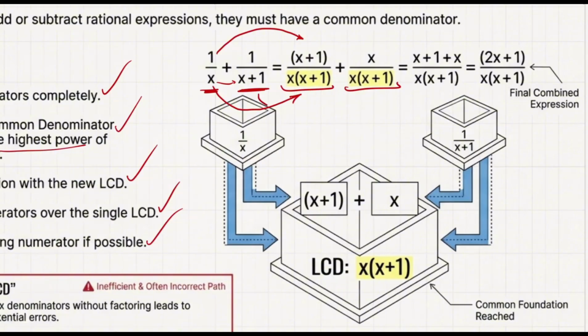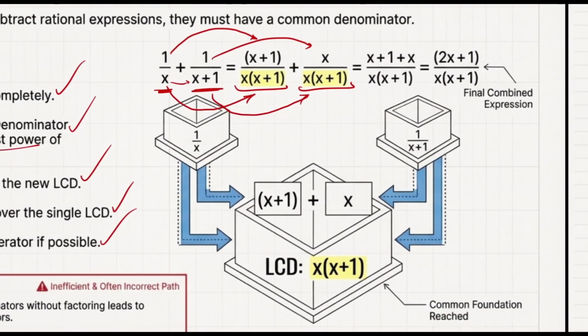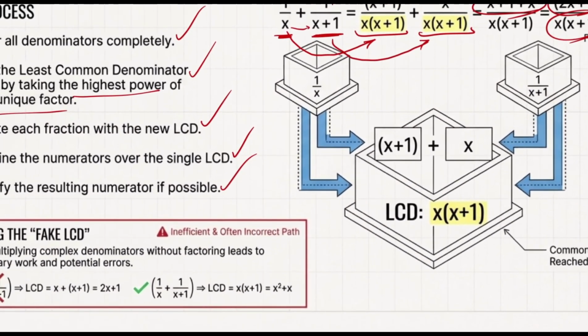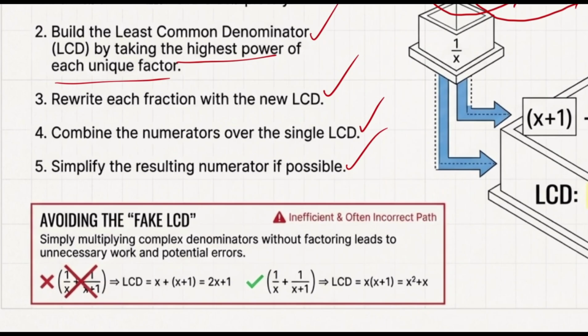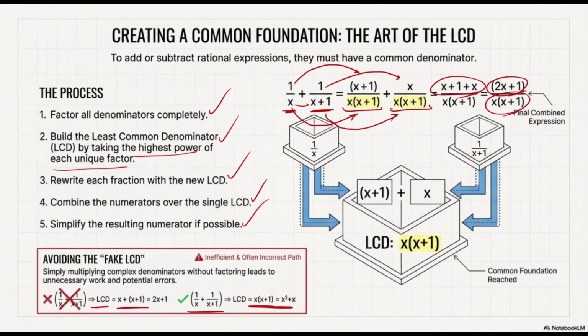What has happened to the second one? This one was multiplied by x, so I have to do the same thing with the numerator. Now I have a least common denominator. Everything is okay, I can add these up. So I have 2x plus 1 divided by x times x plus 1. There's nothing I can do for the simplification, yet I have to make sure about my restrictions. x equals 0 and x equals -1 are completely forbidden. At some point it could happen, though it's not very common, that you would say, let's just add the denominators, it is way simpler. No. Least common denominator means that you have to multiply them at this specific point, or follow another path, which is going to be the same.